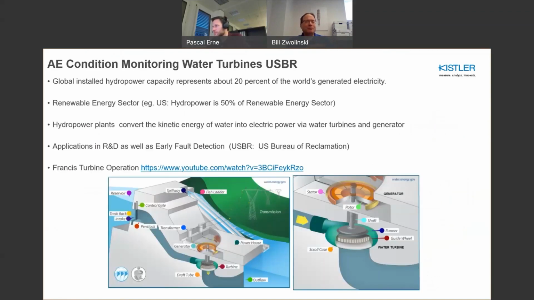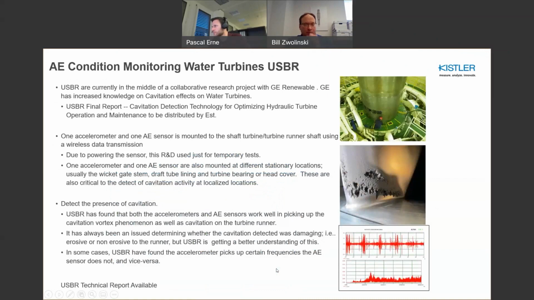So a lot of times water turbines are an area that are of interest, because you obviously have a rotating turbine here with blades, and that's going to vary at certain speeds based upon the flow through the vessel here. And then typical applications would be to try to detect cavitation happening in this environment, where you have this big shaft, you have a stator, and then you actually have a motor generator set there, if you will, generating the electrical power. I won't go through this in detail, but USBR is the U.S.